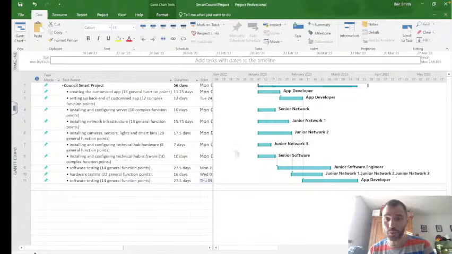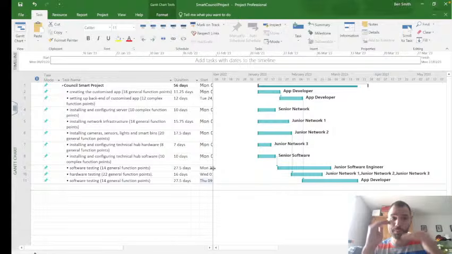We've utilized all the resources, Junior 1, 2, and 3 on the testing task. And we've utilized the app developer and the software developer on the software testing task, so that we've split those massive tasks up so we're not going to run over. And really, I think that's distinction level if you can show that you can do that and think on your feet a little bit like that.